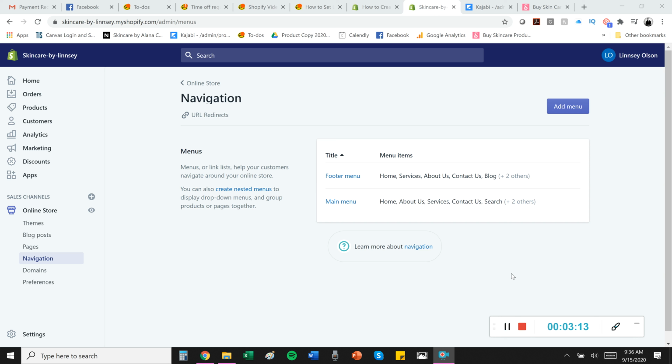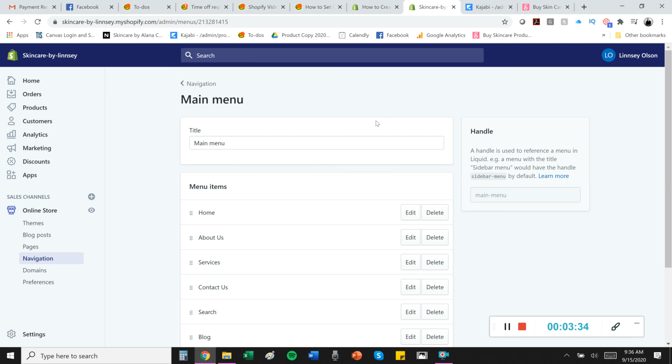So even though you probably don't have all your products in yet, I still want you to set these up. We will use them later. So for the sake of showing you how it works, I already have a couple of them set up just to show you the ins and outs so you can set them up for yourself based on whatever products and collections you plan on introducing to your site. The main menu is usually at the top, and the footer is, of course, usually at the bottom.